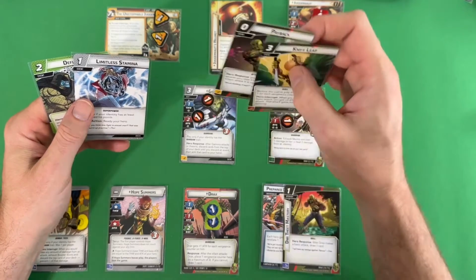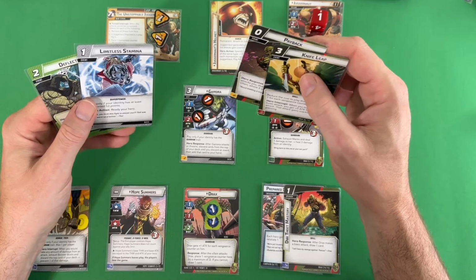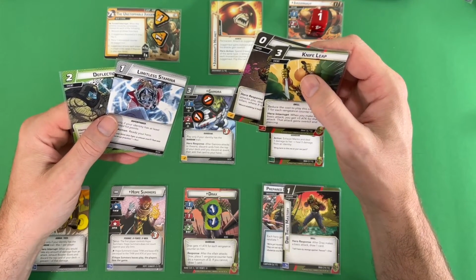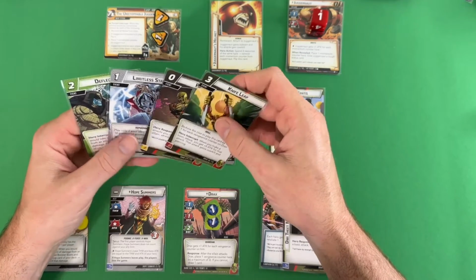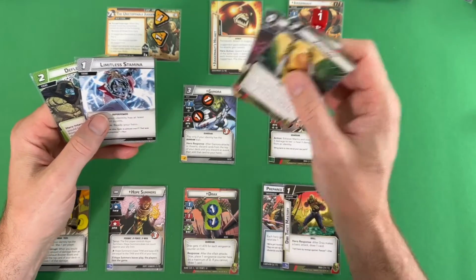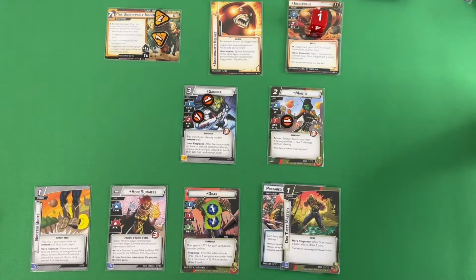Whatever I keep, it's definitely going to be Payback. I don't care that much about the damage. If I keep Limitless Stamina, I'll still be able to play a card, because I'm going to get to draw a card when I attack. So it'll probably be Knife Leap and Payback, though. Knife Leap is a pile of damage. Well, we'll cross that bridge here in a second.